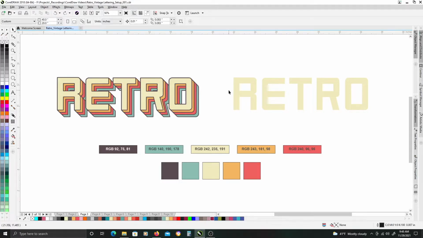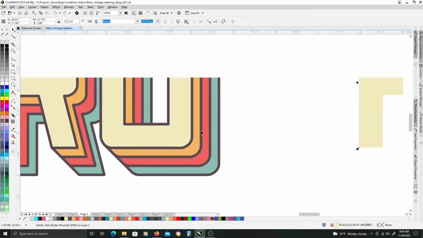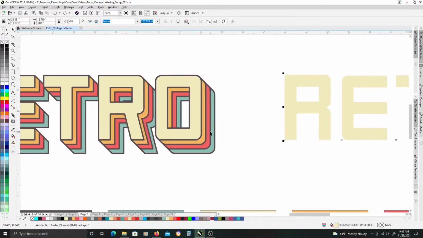Before we start, you can pick out a font that you like that has the look you're going for, that you want to have these stripes added to it. For the settings I'm going to be using for the tutorial, the height of my text is approximately 3 inches, so that'll get you the thickness per layer of these striped colors.